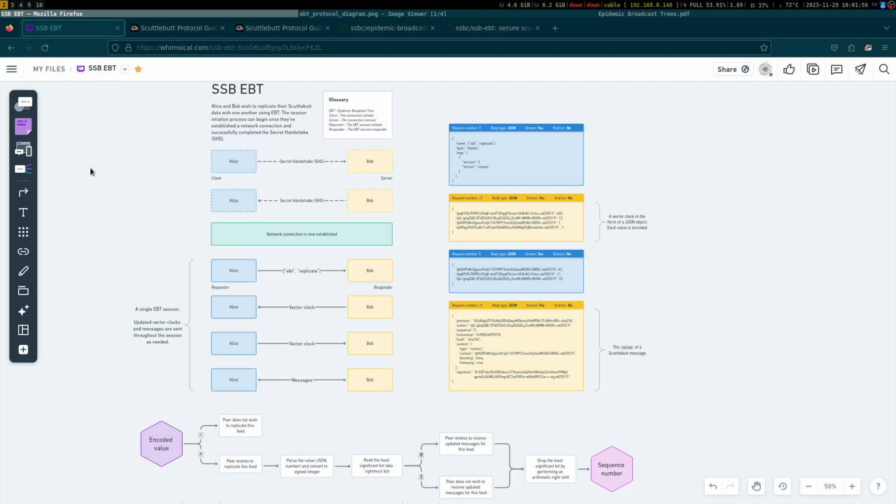What I would do in an implementation is keep track of which feeds I'd requested. So if I received a message in response which belonged to a feed which I had not explicitly requested, then I would just ignore that message. I may take it a step further and decide, okay, if you send X number of messages that I didn't explicitly ask for, I'm going to terminate the session. Yeah, it seems smart because if you're trying to conserve bandwidth.